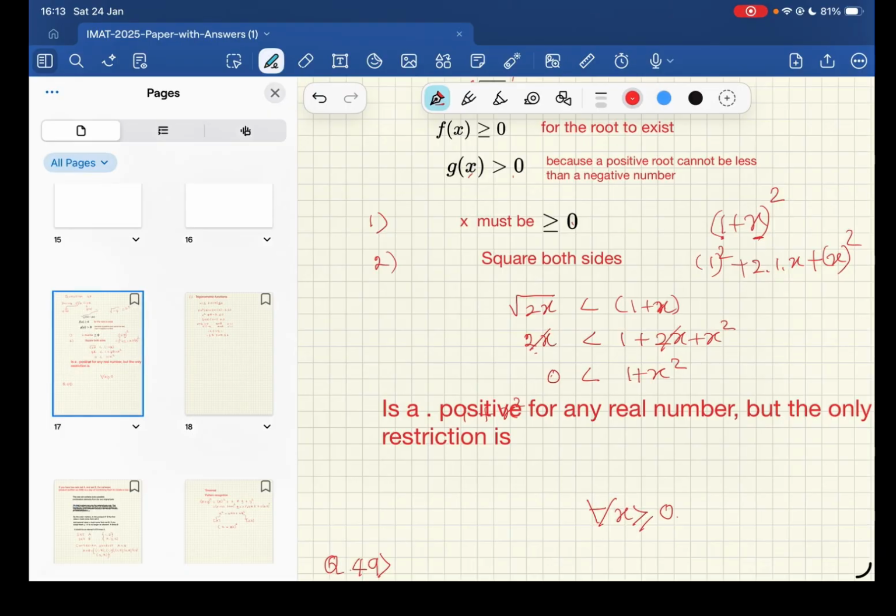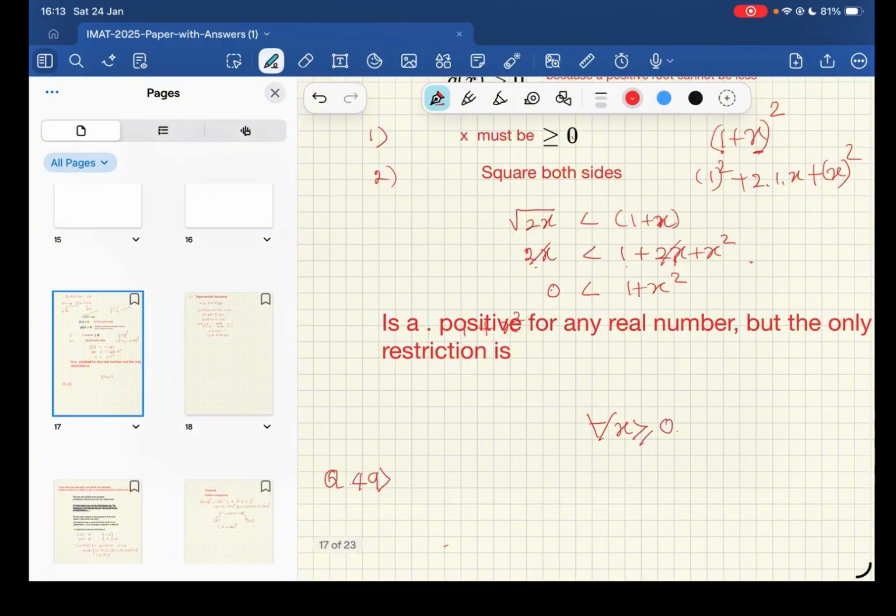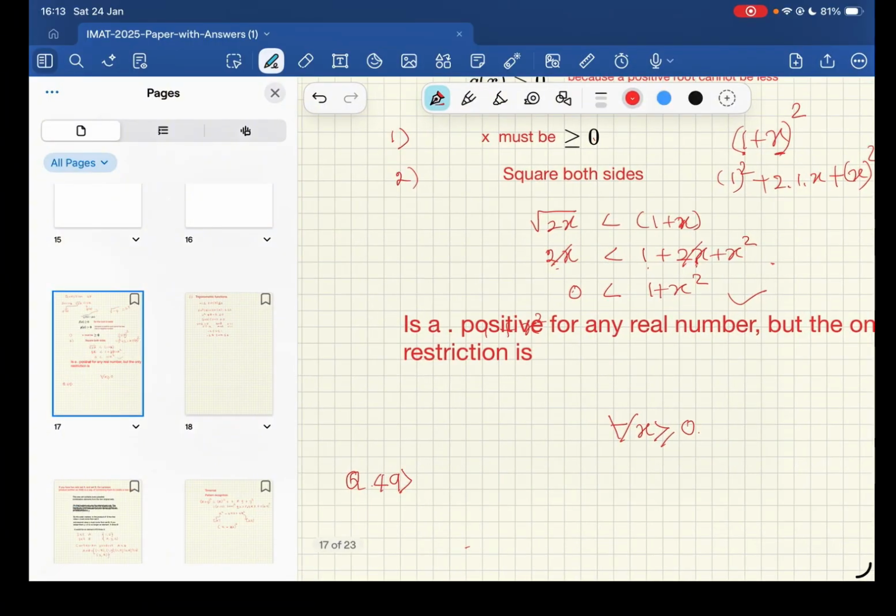So we can write 2x is less than 1 plus 2x plus x squared. You can cancel out 2x and 2x. So (1 plus x) squared is less than 0. But if anyone solved this question, they might have thought, whatever value you plug in for x, whether you plug in -1 or -10, it is always positive. But if that is positive, this value should be greater than 0. So there is a chance they might get confused. They might choose something like all the real values. There is a chance the students might think all the real values.